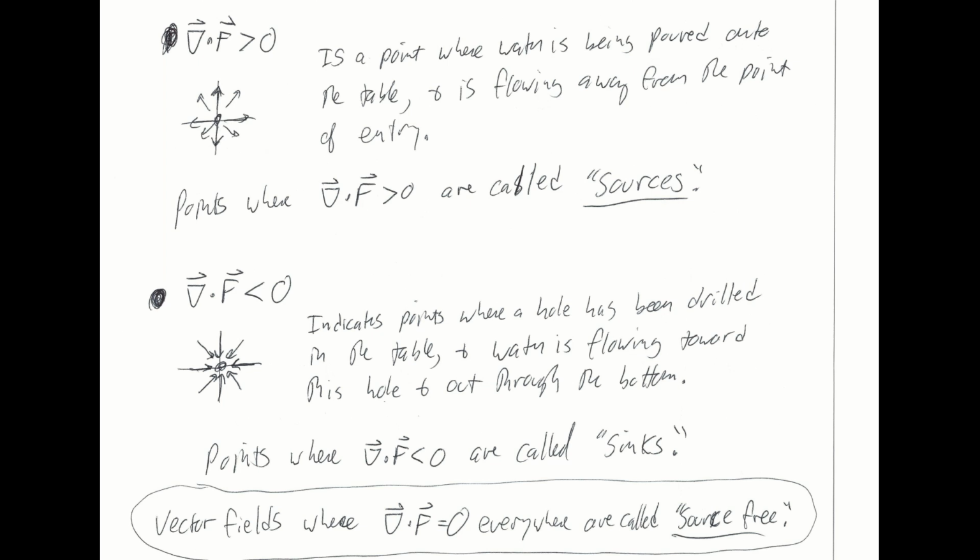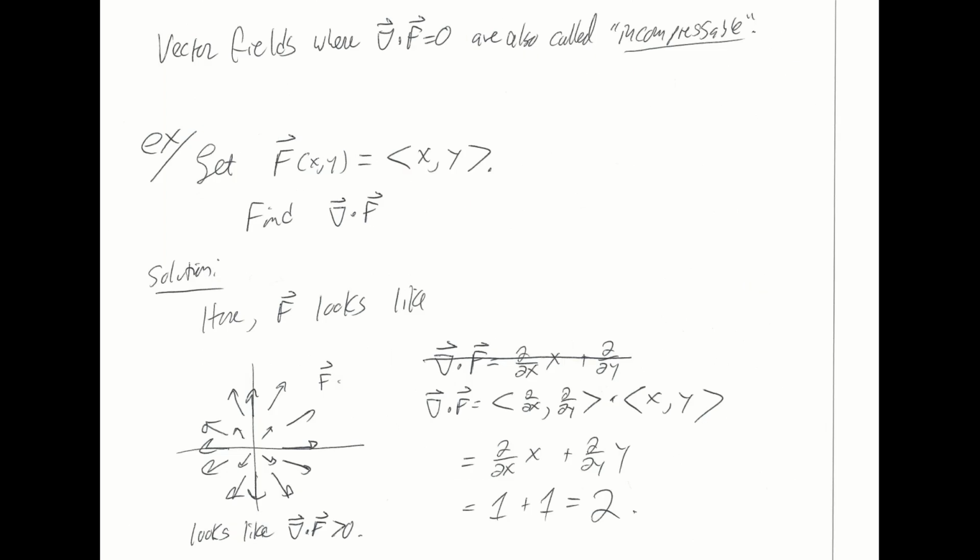You could think of a sink as being a negative source. That is effectively what it is. And so when we say source-free, we're saying no sinks and no sources. Also interestingly, vector fields where the divergence is 0 everywhere are called incompressible. So if you do use these vector fields to model fluids, which they are very often used to do, part of their design was in modeling fluid flow, then incompressible fluids are fluids which would be well modeled by source-free vector fields. Water is nearly incompressible, so you can't really squeeze water down at all. It's not compressible the way that the air in a balloon is, for instance, another fluid.